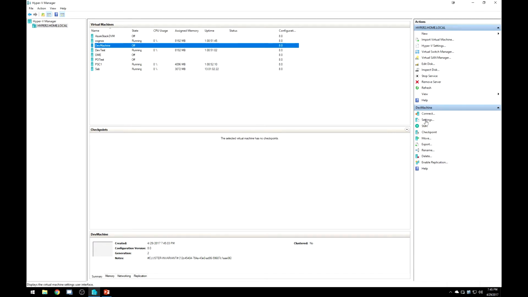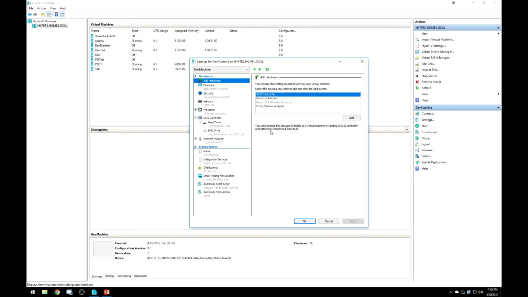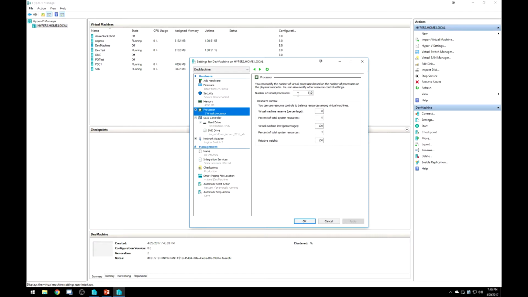Now, before I do that, one of the things that I like to do is go into the settings here, and by default Hyper-V always defaults to one processor, which ends up being one CPU and one core. And I like to typically up that to whatever makes sense for the scenario that I'm provisioning a server for. So in this case, I'm going to give it 4 CPUs, and they're going to show up as 4 separate, I believe it's cores, but we'll validate that once we get into the operating system.